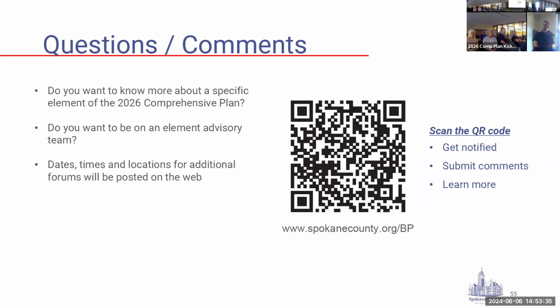And to touch a little bit more on stakeholders, as well as our technical advisory committees. The stakeholders are intended to be the general group of experts who want to be more involved in the process. So maybe you want to submit more documentation of your feedback on certain things, as well as be part of a larger group for a specific element. You can sign up to be a stakeholder, and that will get you more involved in that specific element and in our planning process.